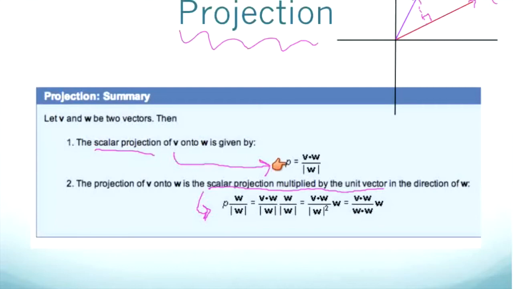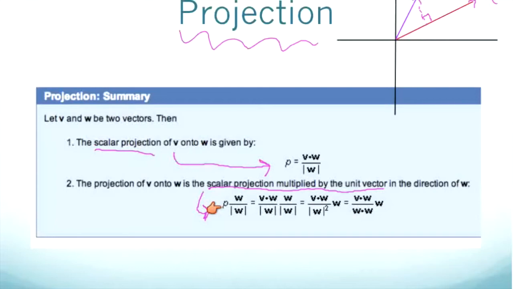Let's think about this. It looks kind of scary at first, but it's not bad. On top, this is just going to be the dot product. Everybody okay with that? They have the dot between them. So dot product means x times x plus y times y. Easy. On the bottom, this stands for magnitude. How do we find the magnitude again? This was from our first slide. It's the square root of x squared plus y squared. That's the Pythagorean theorem. So we're going to do dot product on top, Pythagorean theorem on the bottom. We're going to try one together. We ready? And then I'll talk about how you take this and come down here.